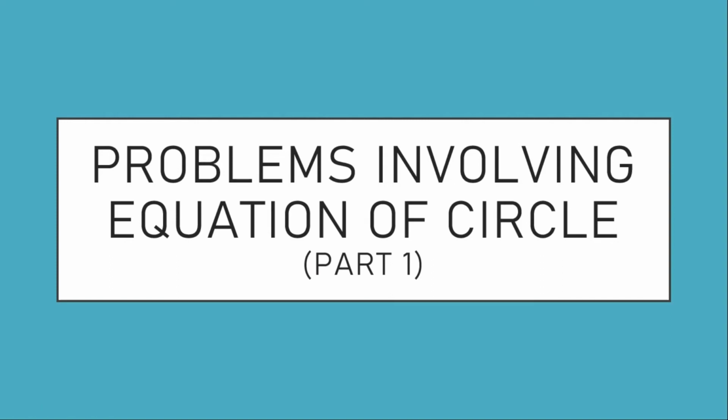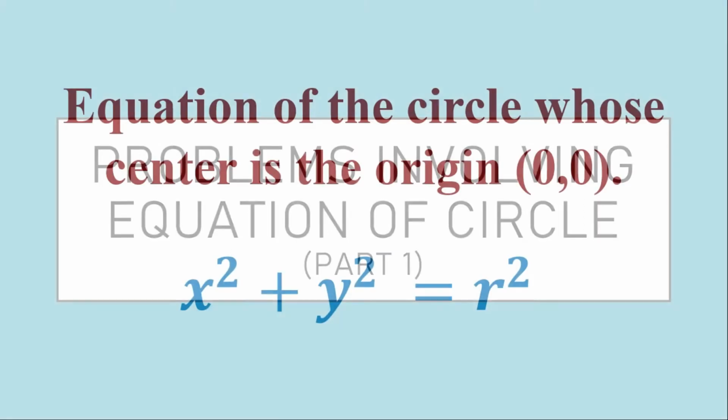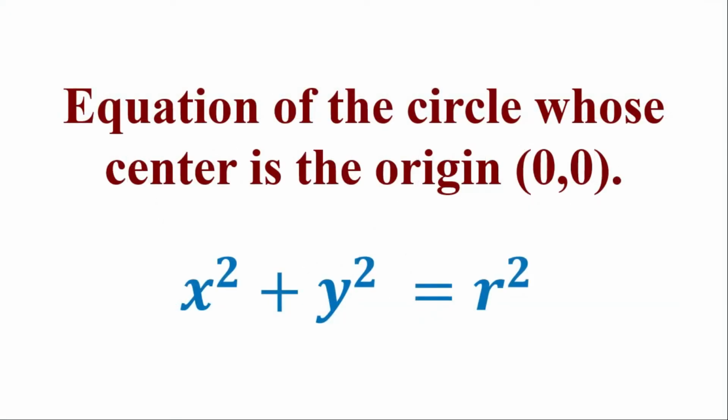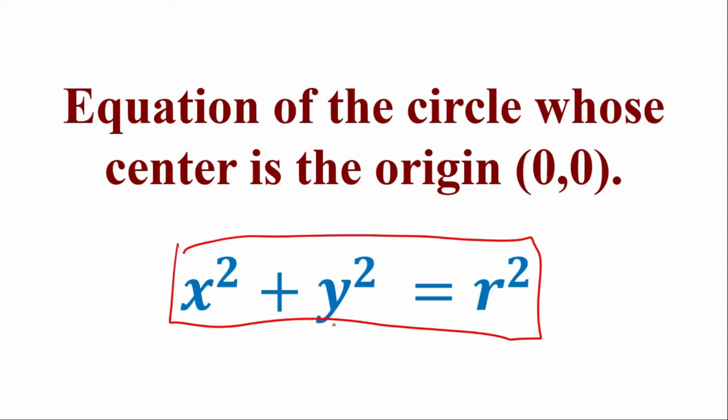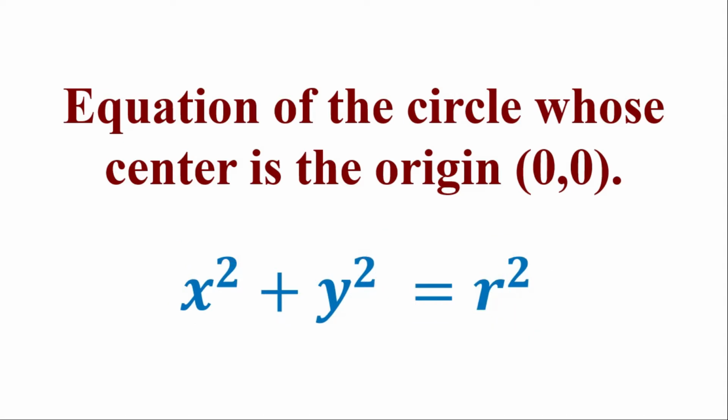Today we're going to answer problems involving the equation of a circle. This will be part 1 of four videos. So in this video, we're going to answer 10 questions that involve the equation of a circle whose center is at the origin. Now, remember that the formula for this equation is this one, where x and y are the coordinates of the circle, and r squared, or r, is the radius.